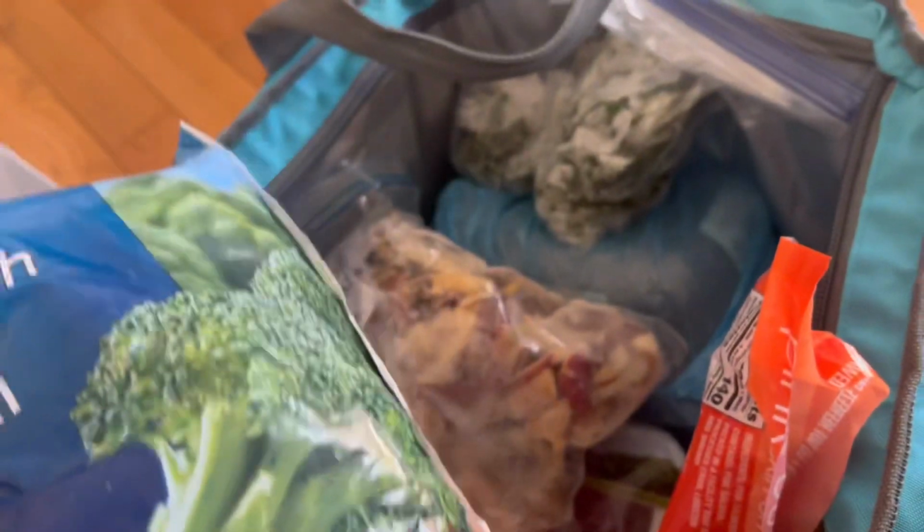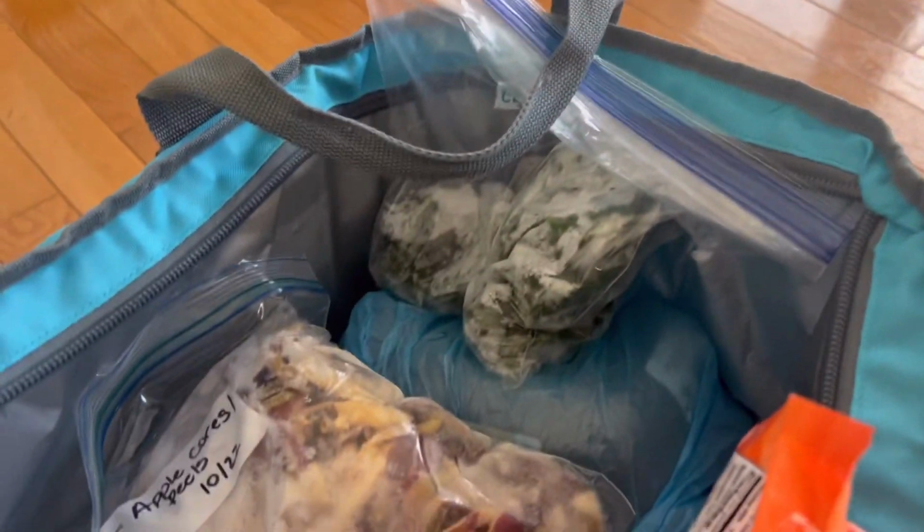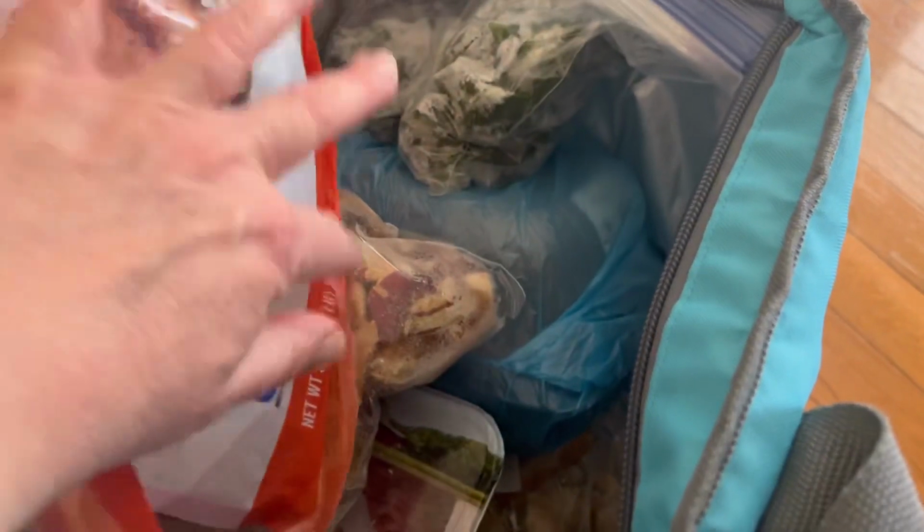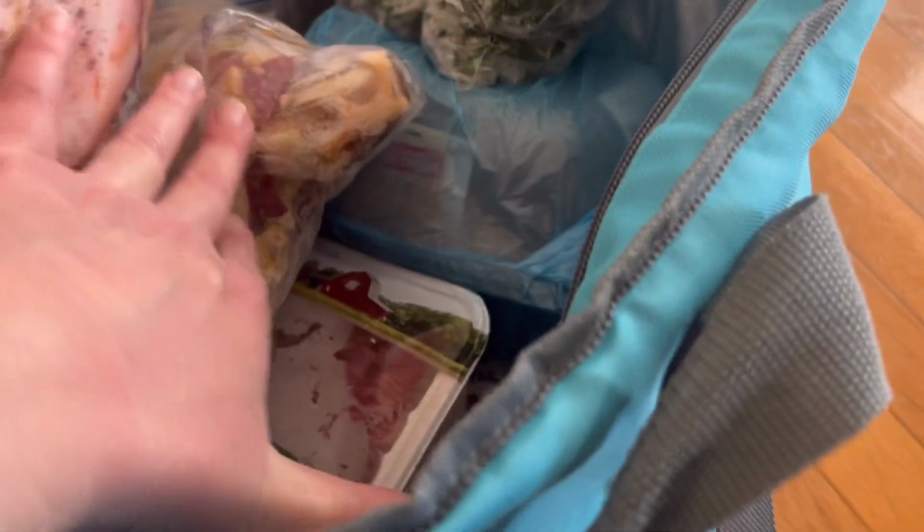Here's some steamed fresh broccoli, which we really don't need because we got plenty of broccoli. But more apple cores and peels. I found some salmon. This is chicken bones for bone broth. There's some ground turkey in there. There's lots of meat down in there.